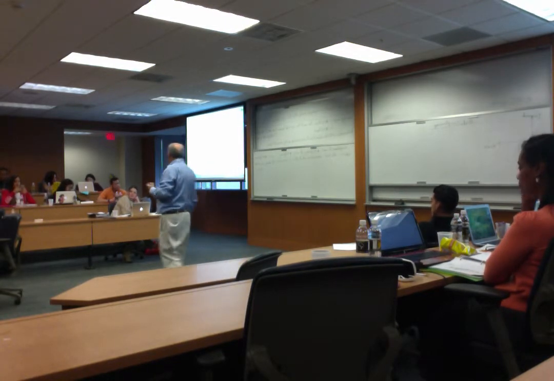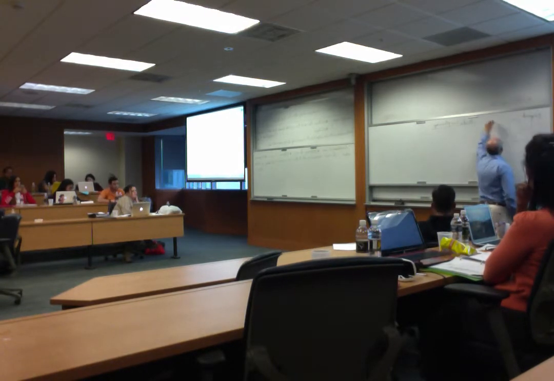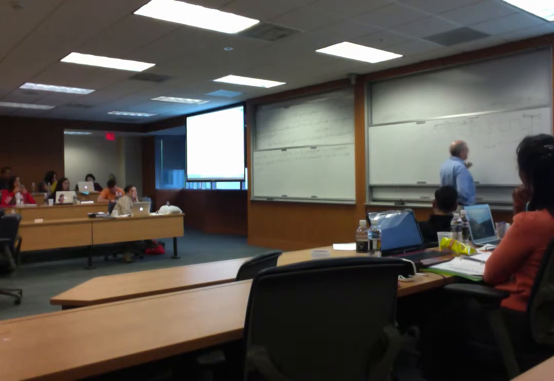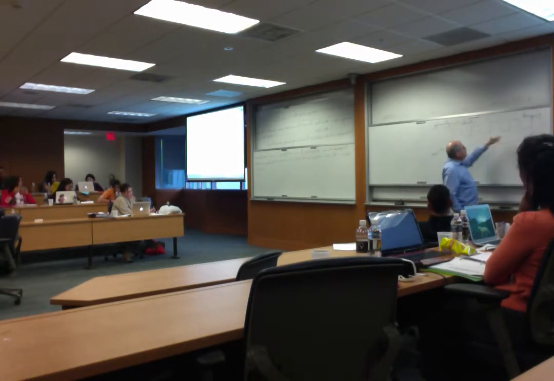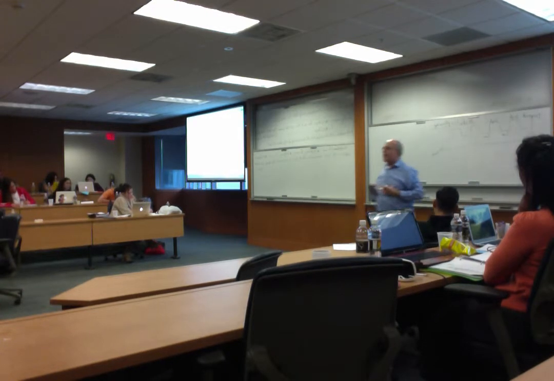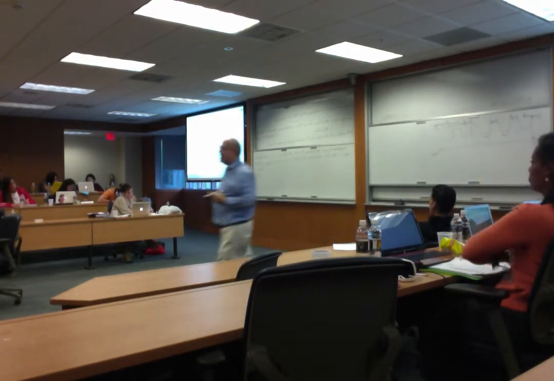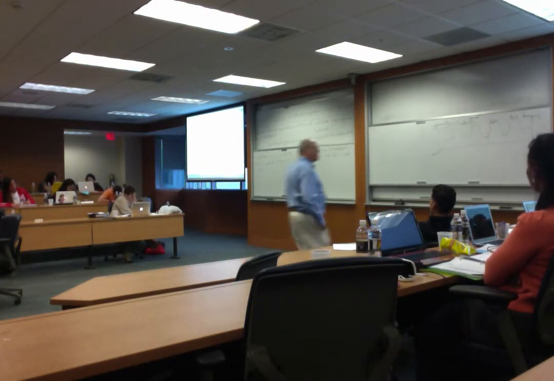I'll use the simplest possible version of fluctuating demand. Let's assume demand fluctuates between two different levels. In real life, of course, it's more complicated, but I use this as a starting point. So let's assume that demand fluctuates as a function of time between two levels: high, low, high, low. If we have a situation like that, there are two different schools of thought as to how to plan to satisfy this demand.